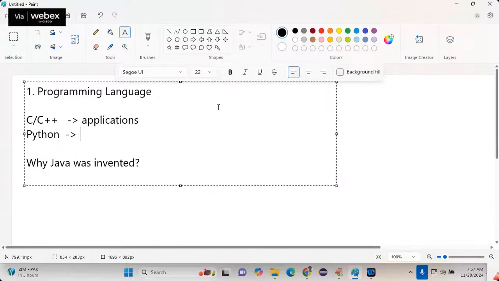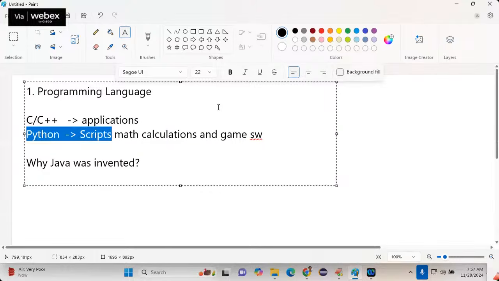Python is meant for developing mathematical calculations and game software. It doesn't have the concepts for developing big applications. Python actually came into the market for developing scripts. For script programming purposes, Python is more popular.